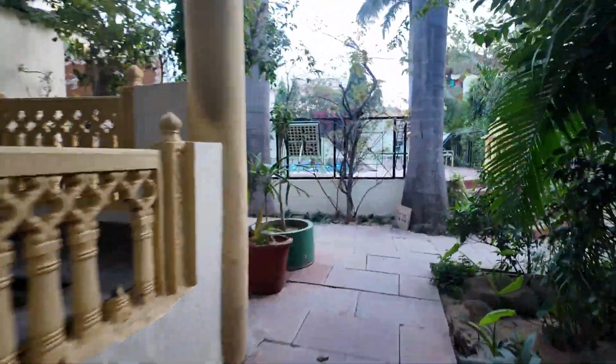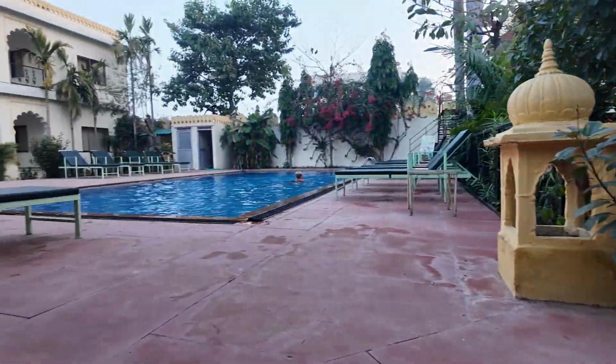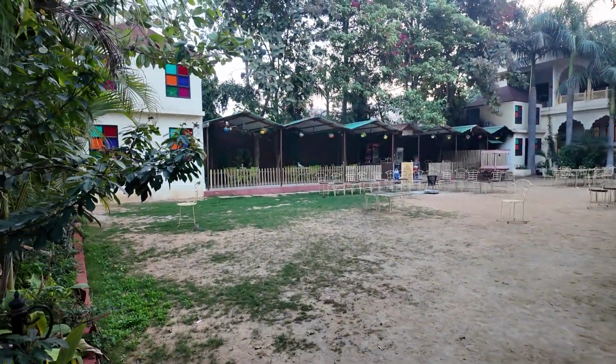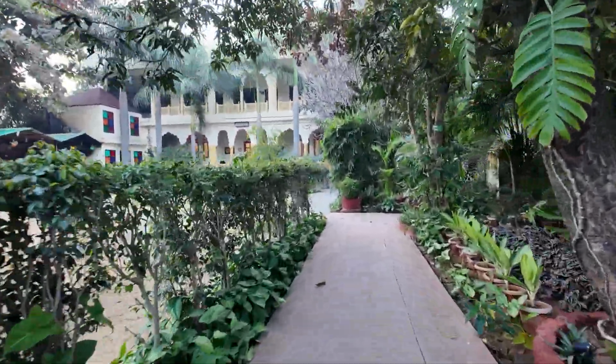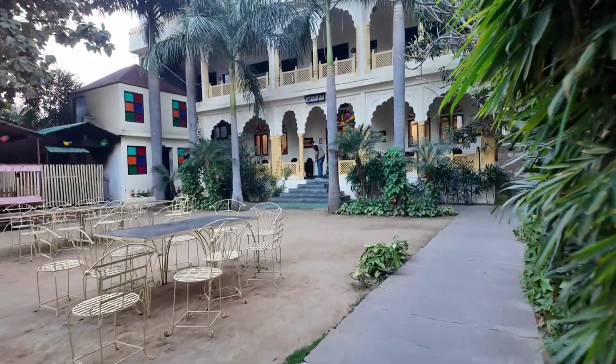If you turn this way, you'll find a little garden area where there's fairy lights and seats for you to hang out. Around the corner there is a swimming pool, which I would have loved to use, but it was just a bit too chilly in the evenings. There was also a shop on site, and in front of the pool there's another garden where you can sit around a fire pit or eat your meals outside. They also have a little shack here selling drinks and snacks.